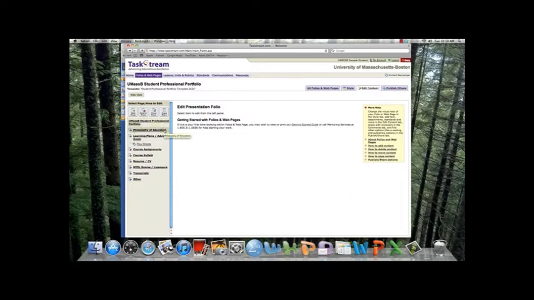One thing you could enter is your philosophy of education. This would be something that would be relevant for a teacher, possibly for a school counselor, possibly for someone in educational leadership. Then if you have advising goals or if you have flowcharts associated with your program, you can put them under learning plans or advising goals, and then there's a section for flow sheets. There is a section for course assignments. If there are certain assignments that you think you would like to access later or share with someone that demonstrate your knowledge and your growing capacities, you could put those course assignments here.